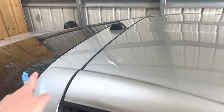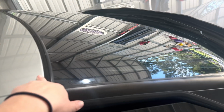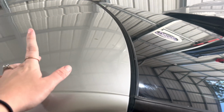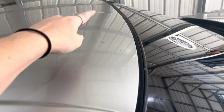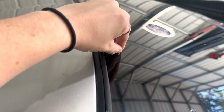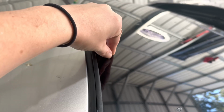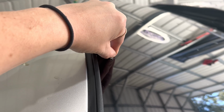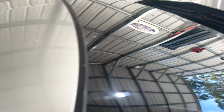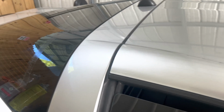So I got the tape off the roof, this side of the window. I'm gonna do all the tape and then we'll work on the sap. Some of it will chip up, probably this one will. And then we'll get the remaining off. But it looks really good with just the tape off. So I'm gonna work on this now.